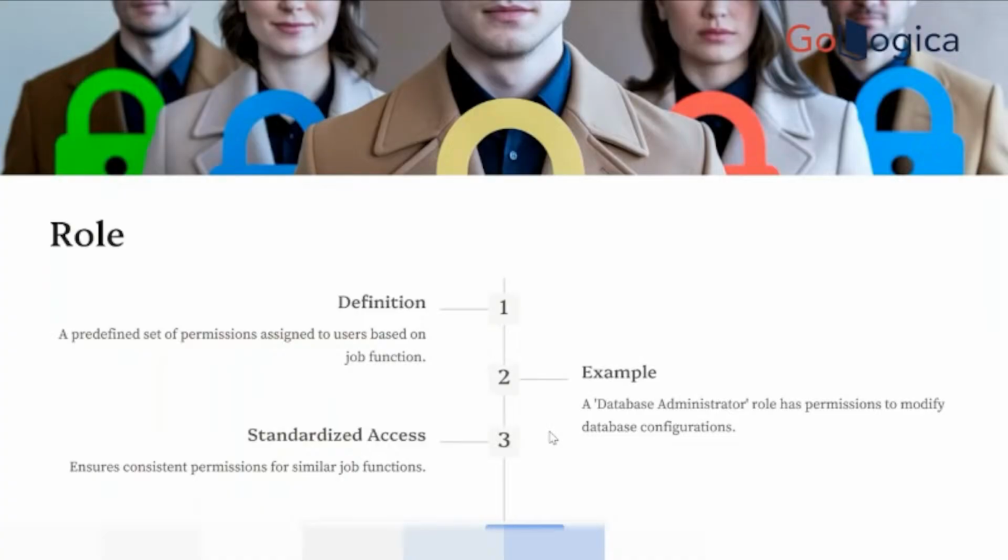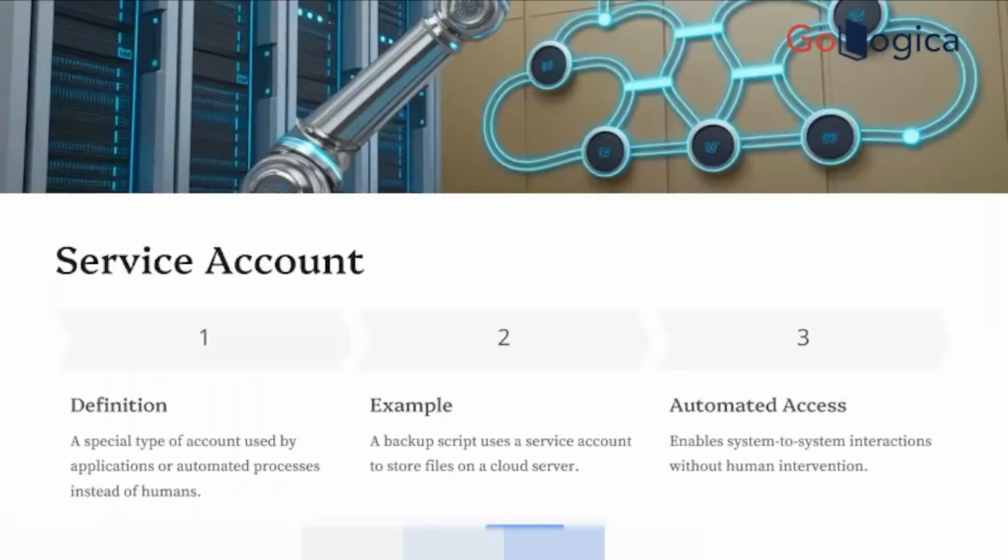Now we have the service account. We have multiple accounts like admin accounts and privileged accounts. What exactly is a service account? A service account is a special type of account used by applications or automated processes instead of humans.